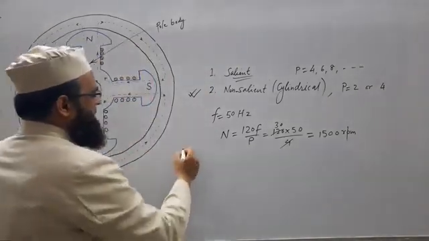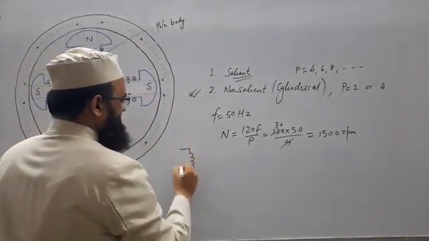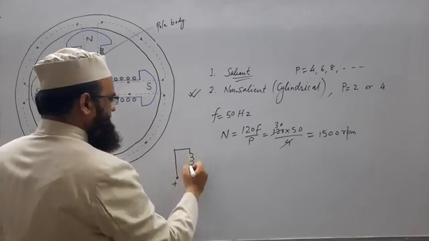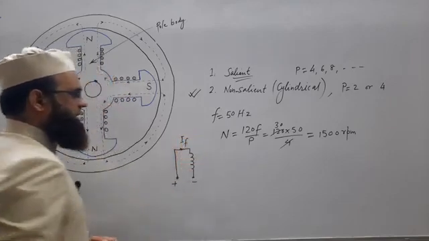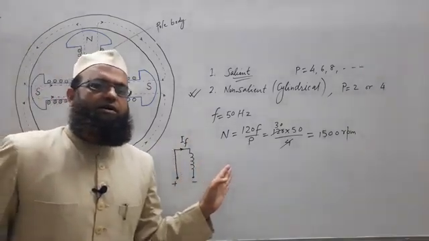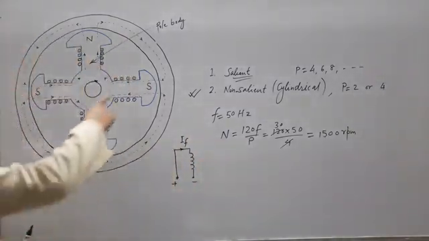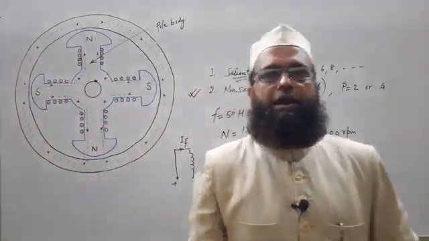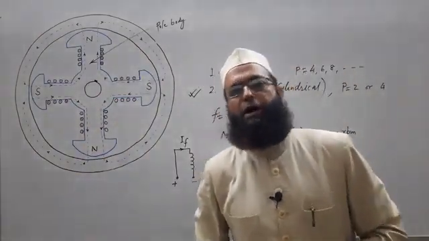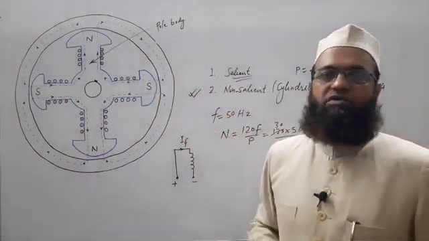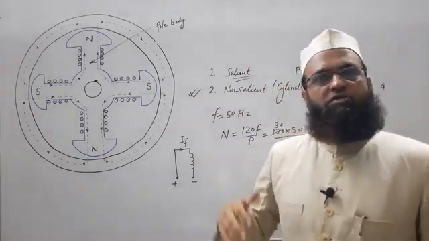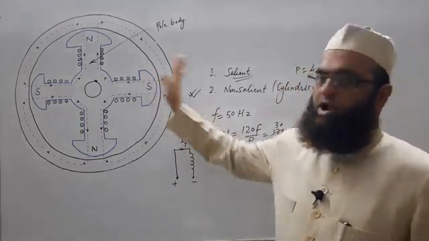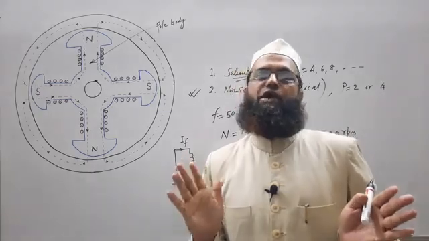So we have a single field winding and we may represent it like this, plus minus, and whatever current is flowing through this we may represent as IF, the same field current, which is constant DC in nature, flowing through each coil associated with each pole, creating alternately north and south pole depending upon our requirement. Here we have considered a typical 4-pole structure. The same can be understood for a 6-pole structure, for an 8-pole structure, even for a 10-pole structure. Alternate north and south poles are being created by a single field winding.